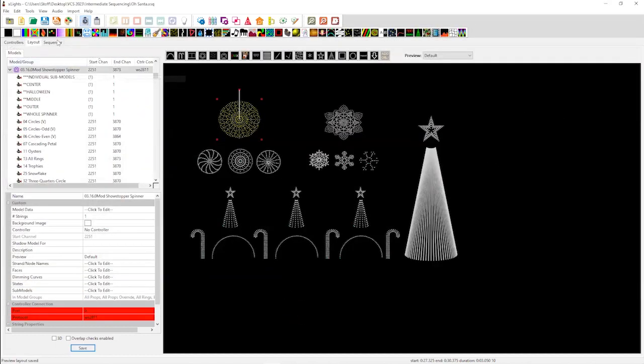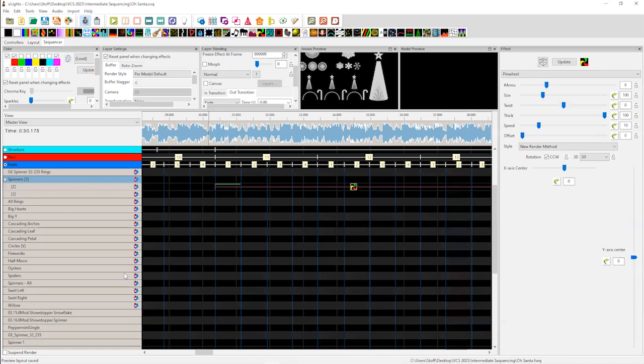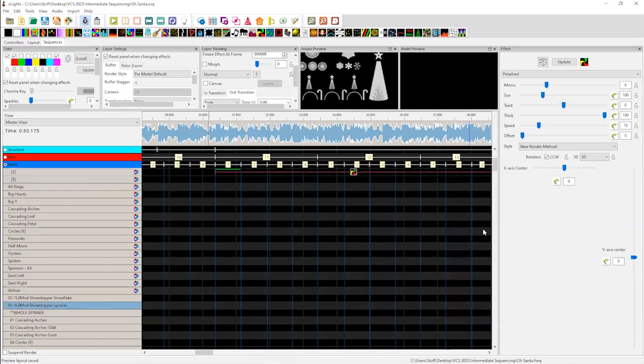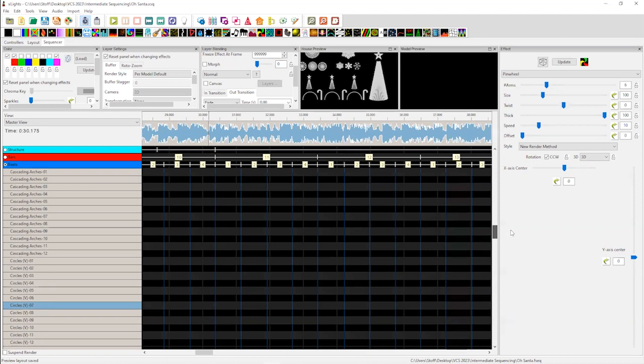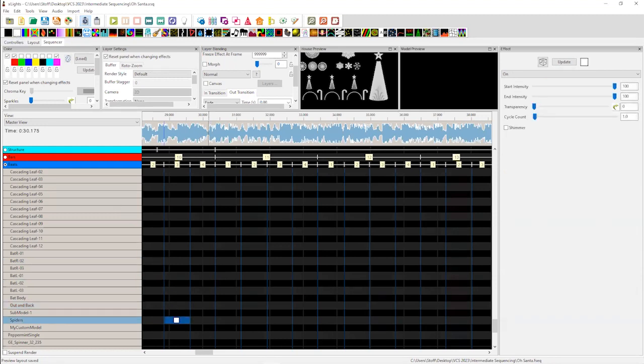Save that. Come over to the sequencer, expand that out, and I go down to that new one, it's going to be at the bottom. If I go down to this spiders and I put something on there, the dropout is crazy. I'm just going to put on the on command. Well, let me do it this way. Let me put in a line command.